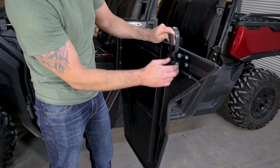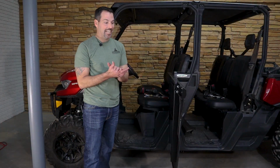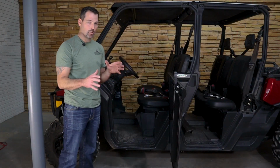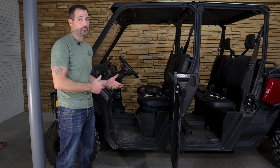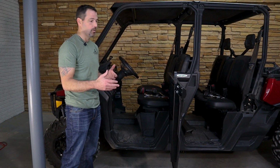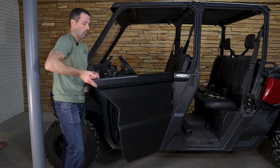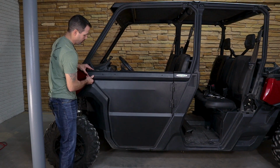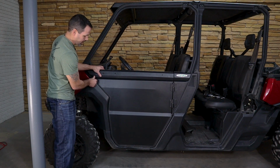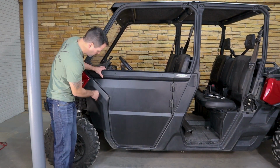I'm going to take some time, tighten all this up, and then we'll be right back with you. All right guys, now we're going to adjust the door, and we're going to do that in a couple of different places. We're going to tighten it up, and we're going to be done with the front, moving to the rear. As I go to close this door, obviously we still have that loose, so I'm going to pick up on the door a little bit, and I'm going to try to get 2 clicks. You always want 2 clicks.